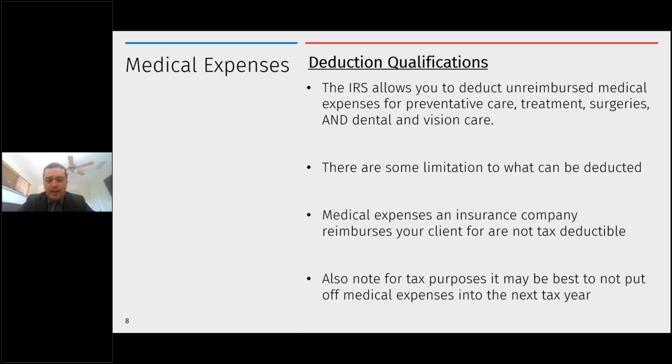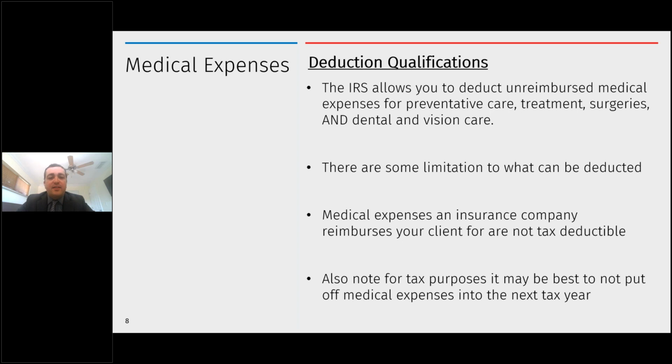And it should be noted, you have to pay for these items. I have a friend who is a hypochondriac, and he probably goes to the hospital 4 to 5 times a year for various little knick-knack reasons. And he never actually pays off his medical expenses. He doesn't have insurance, so it's not being reimbursed. He cannot claim those expenses because he has not paid for them. You have to accrue the expense, and then you actually have to pay it before you can go onto your tax return and start claiming that deduction.